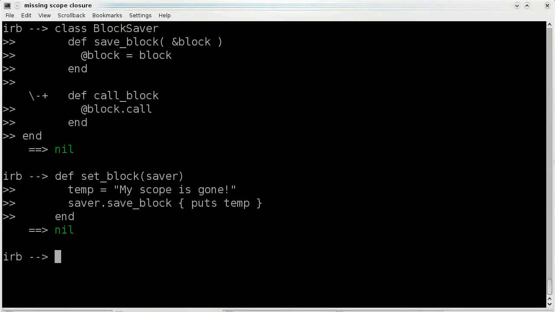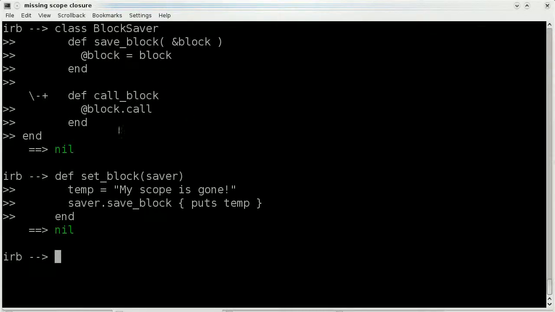Perhaps a little more complex example here to illustrate this better. So I created a class called BlockSaver. It has 2 methods, one called SaveBlock, which takes a block, as we explained earlier, and saves it to an instance variable. And then the method callBlock simply calls the block.